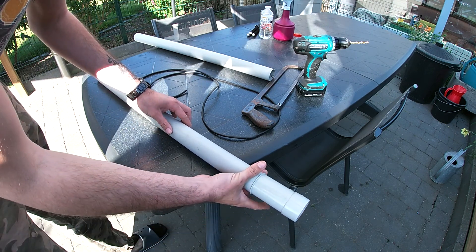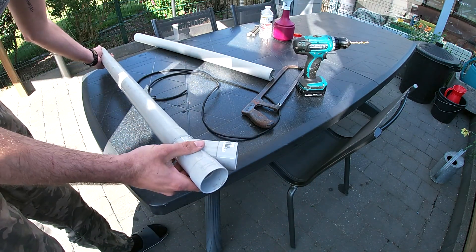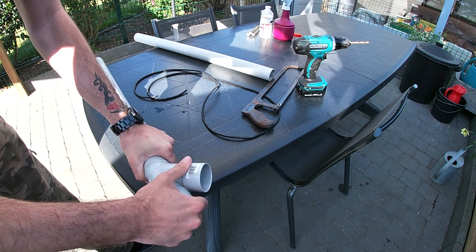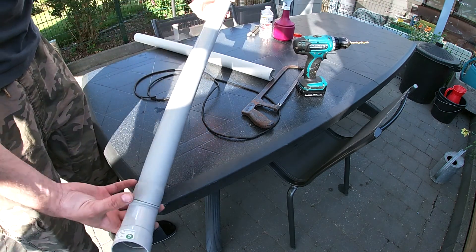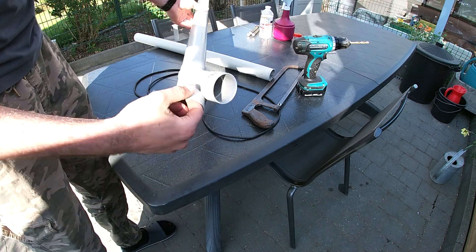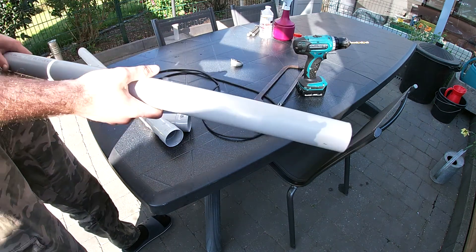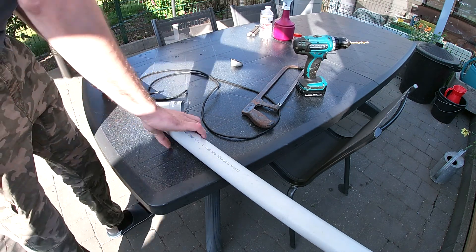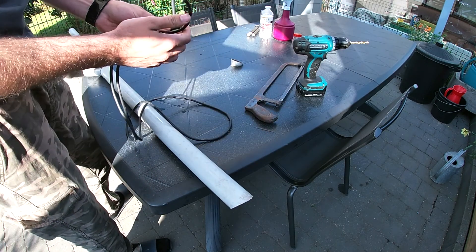There we go, and we'll let that settle — watch out, it's hot. All I'm trying to do here is set the angle. I try to put it like this so that the water will spout out into the netting, and I'll just put this on top. It's almost done — simple and easy. Then this is just an air tube for my air stones and air pump.